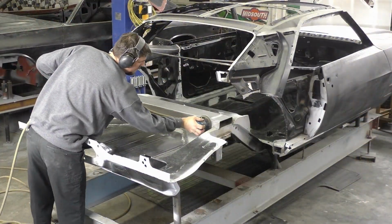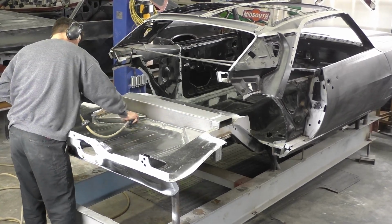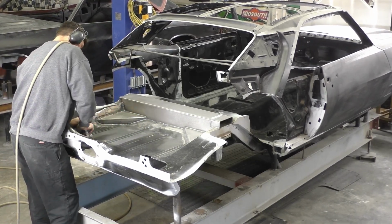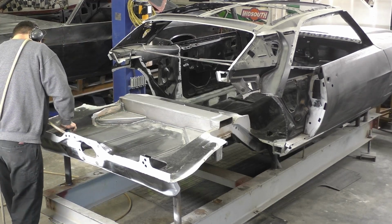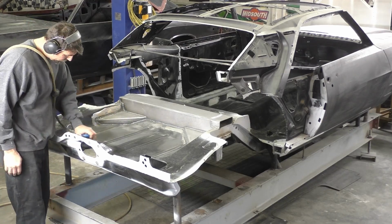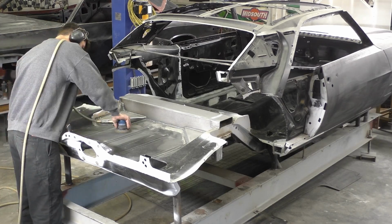Now that we have all the welding finalized, I'm going to go ahead and take 120 grit on a DA palm sander, and we're going to really go through the entire back clip of this car to prepare it for 2 coats of epoxy primer. The reason we're doing this, we already have a lot of bare metal exposed with the new parts that we put in, and really it's going to be easier now versus when the quarter panels are on to get most of this in a good epoxy in case we really can't get in certain areas and everything else.